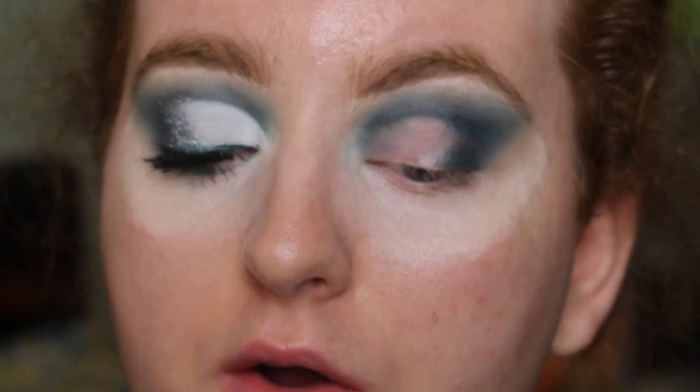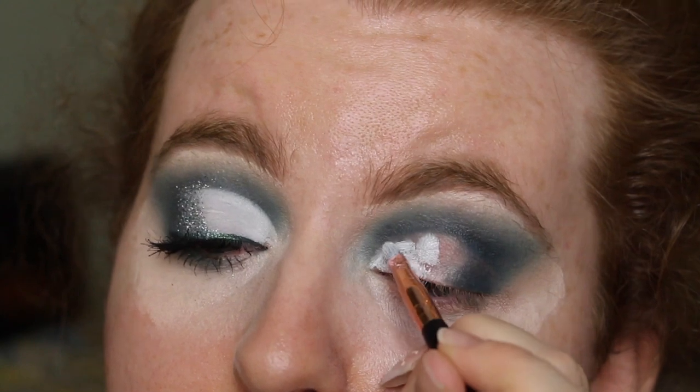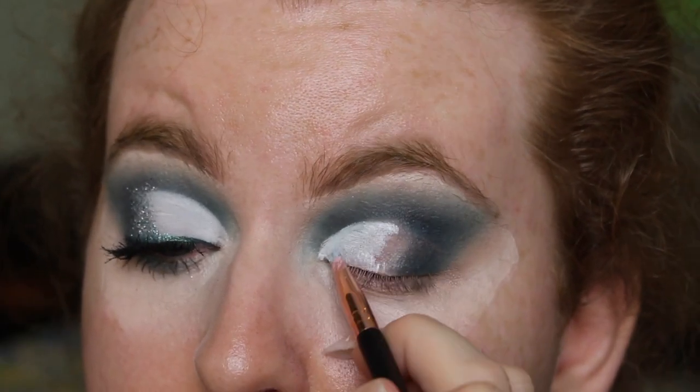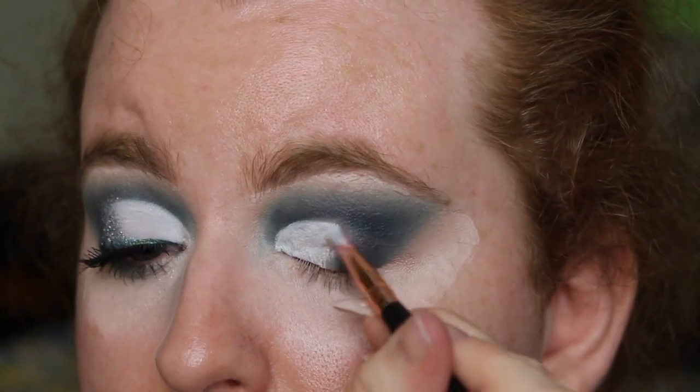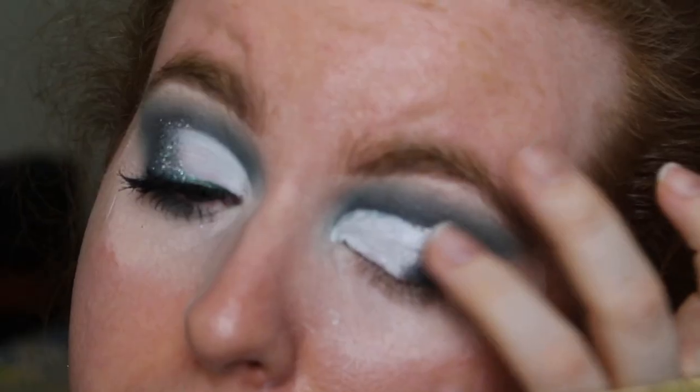and you get like a mixture of the green in with the white. Alright, now that is done, I'm going in with the white P.Louise base and I'm just gonna carve out my crease. And I'm just using this little brush. I think it's supposed to be either a detail brush or a lip brush, and it's the Beauty Bay On Point. Tell you what, getting these eyes even is the bane of my life, okay? Alright, crease is finally cut.